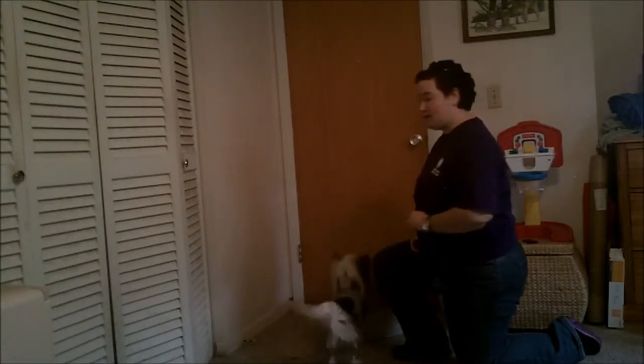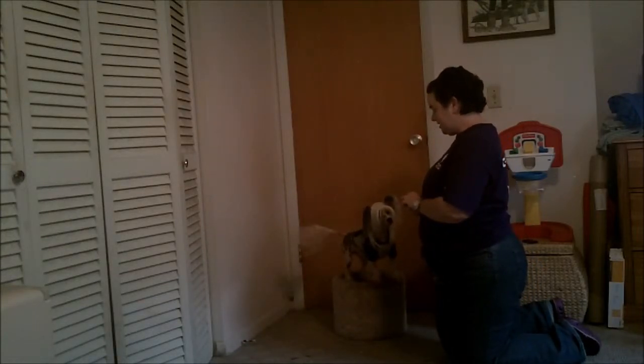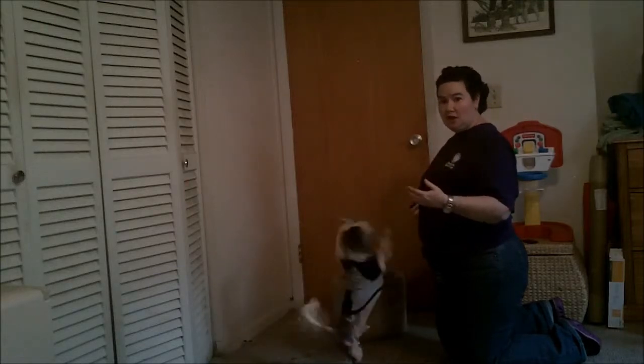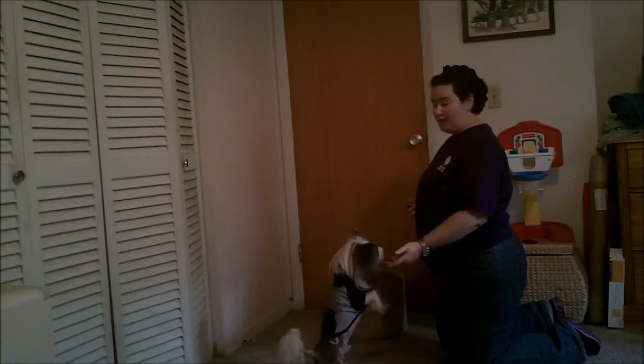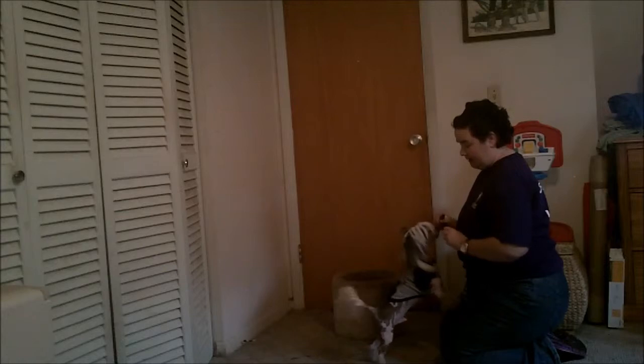So for learning purposes today, and because it's easier to see, we're going to use this little pedestal, this piece of cat furniture we got for him. Loki loves this one, so he already knows how to get up. But in the beginning, some dogs don't, so it might take a little bit of coaxing. You could pat on it or entice them to get up if they're a little nervous. Basically, we're just going to lure him up with a treat. I have the treat in my hand, and I'm just going to lure him up.